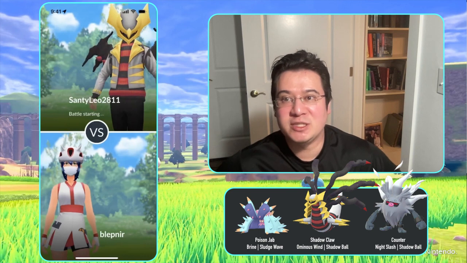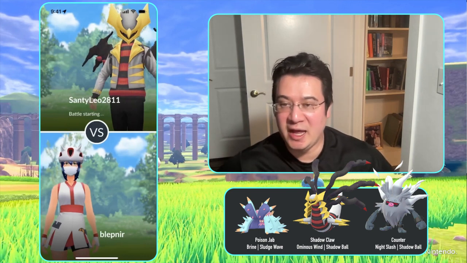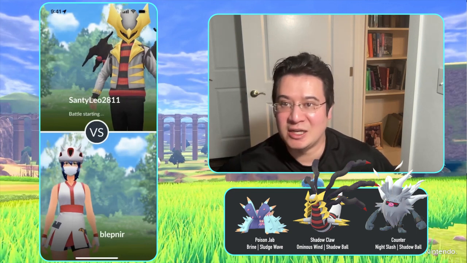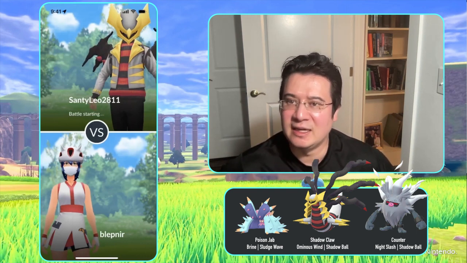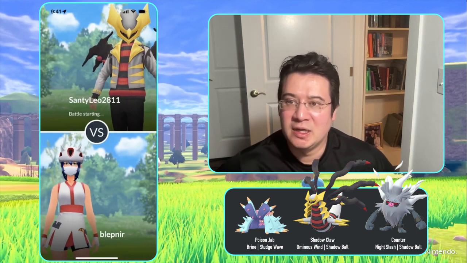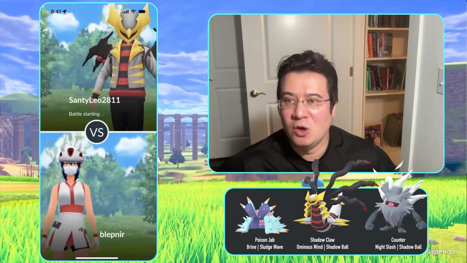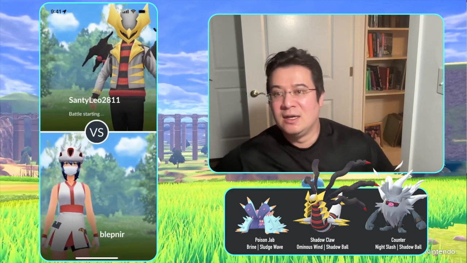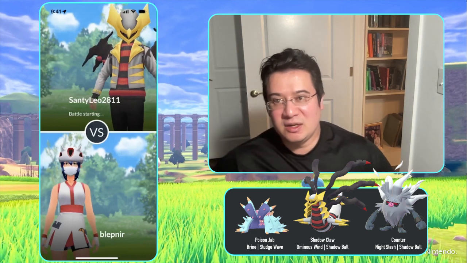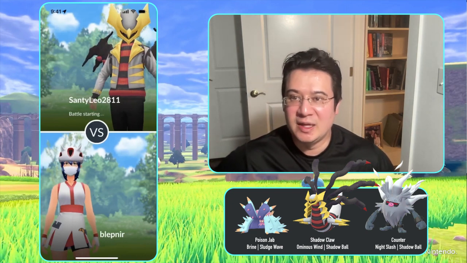Being resistant to the three elemental typings of water, grass, and fire, and also electric, makes it a huge threat in the Great League, where elemental typings and electric typing is a little more common compared to the Ultra League or the Master League. The dragon typing in general, I think, on Giratina makes it very scary to deal with.